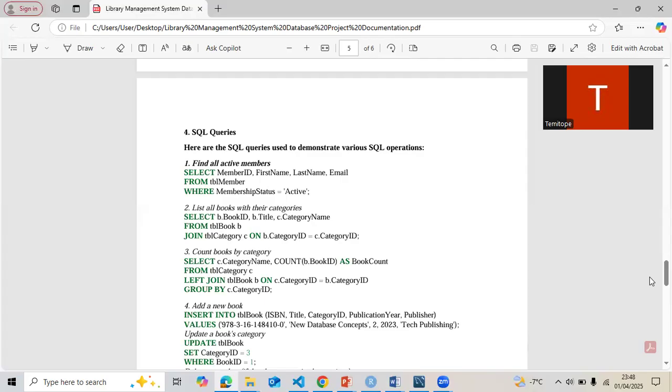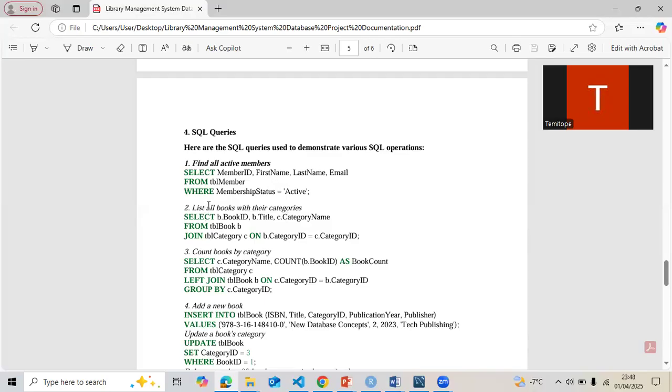Then where am I getting this information? That is where this FROM syntax comes in. Because they said active member, of course I'm getting the information from the member table. Then WHERE is like filtering. We are trying to filter our database to get particular information, which says active member, where membership status is equal to active. If I run this, all the members that are active will come out.